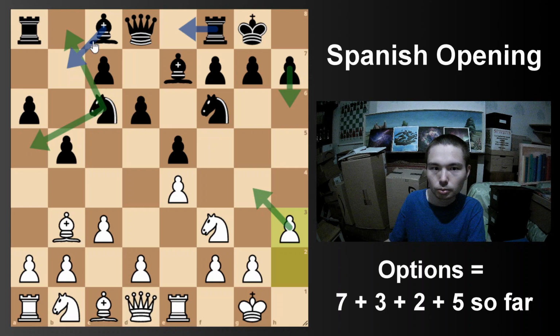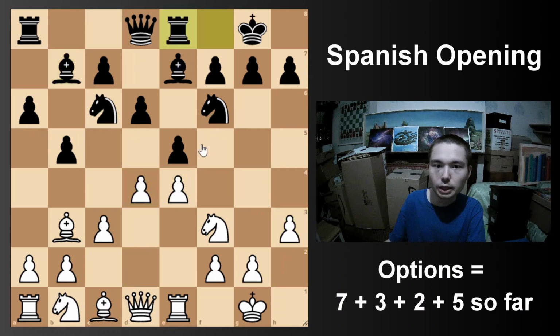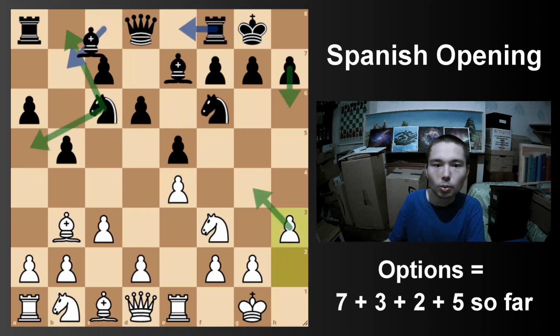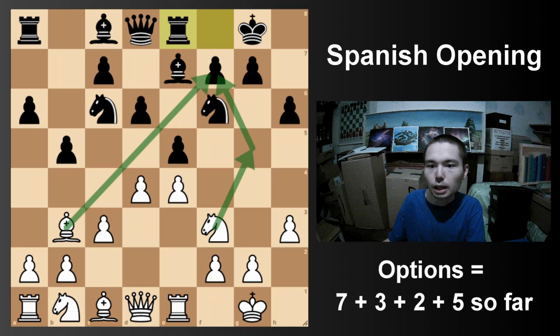Another option, well, you can go bishop here, the Zaitsev. You get the bishop on this diagonal. Rook here, get the bishop out of the way. 1, 2, 3, pressure. Knight can come out the way as well. So that is the Zaitsev, and one more, you can play an early h6, the Smyslov defense, where you're actually stopping the knight coming in. I believe that was 5 variations.